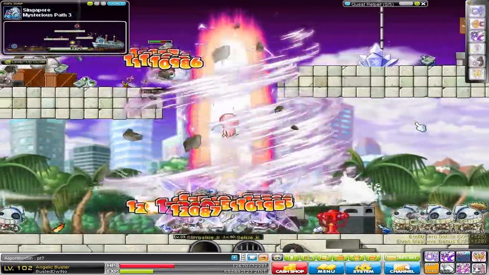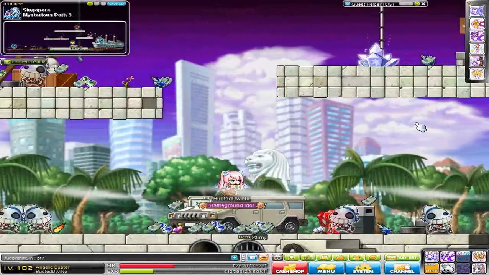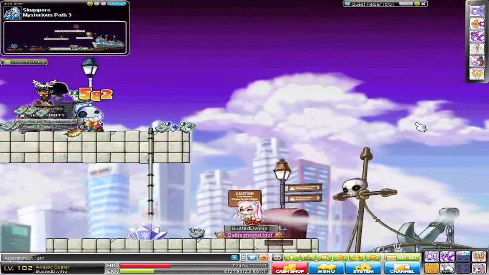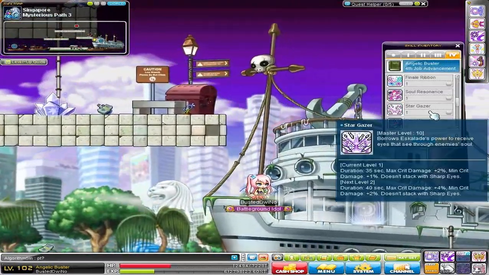Over here, as you can see, it pulls targets in, and if I let go, watch the damage, bam, 40k. You didn't see it because it got muffled under, but I was watching it carefully, and it had 40k damage over there. So, moving on to the next spell over here.